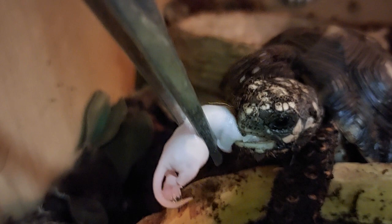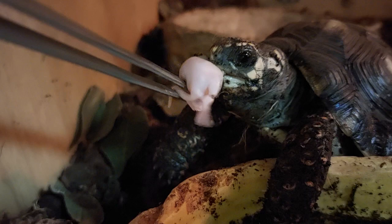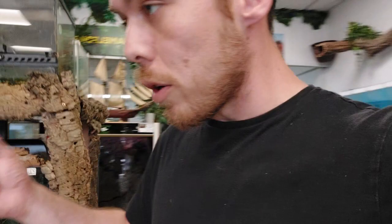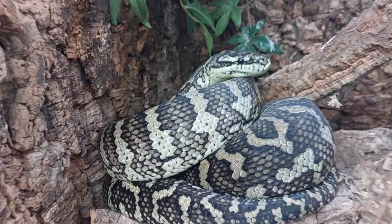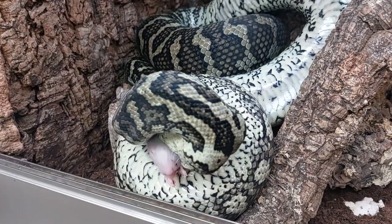Well, big one's coming, I can hear it. That's it. Nearly got it. I know you're coming, I know. Here I am. Oh, inhaled it. You want to be having extra veg before I leave anyway today. So we've got to do Beardy, and I'm going to do the carpet python a large weaner instead of an extra large rat, because we gave her an extra feed on Thursday, but she's still out and about, so we're going to try again. Beautiful, you hungry? You just went for it, man. You didn't even give me a warning.